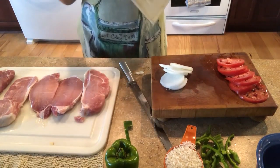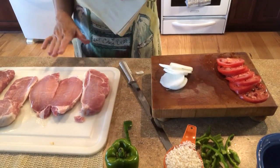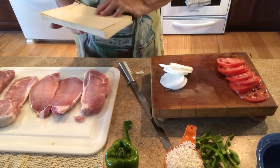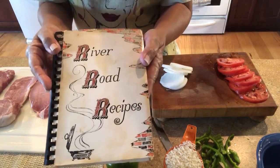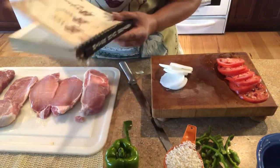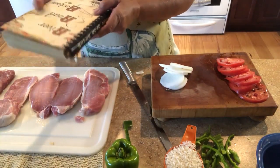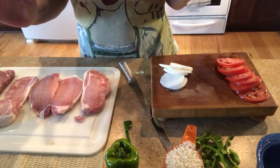Alrighty then, we are fixing to do an old school recipe for pork chops. A friend of mine was nice enough to give me some amazing looking pork chops when they got half of a pig or something. So anywho, I'm gonna get a recipe out of the River Roads Recipes. This was from Baton Rouge, Louisiana, the Red Stick, and the Junior League in 1979. So this is a tried and true, dead easy recipe.